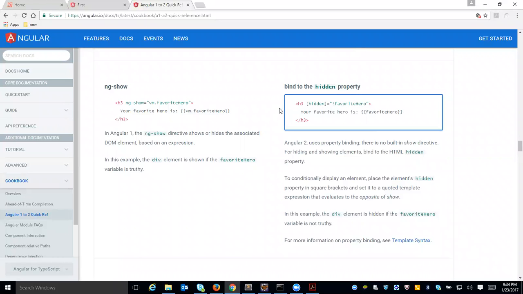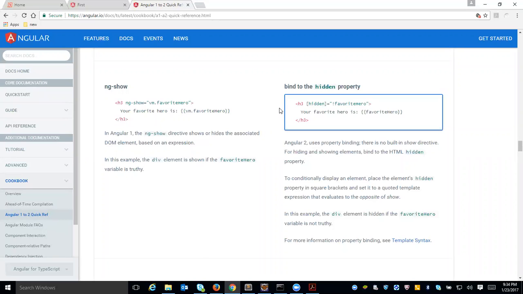They were exactly opposite. Now both of them are removed in Angular 2 because it's an overhead, right? The same thing you can achieve with one. If you want to show something, write ng-show equal to true. If you want to hide something, write ng-show equal to false. ng-hide is not required at all.